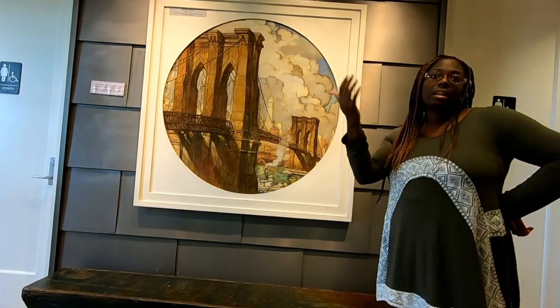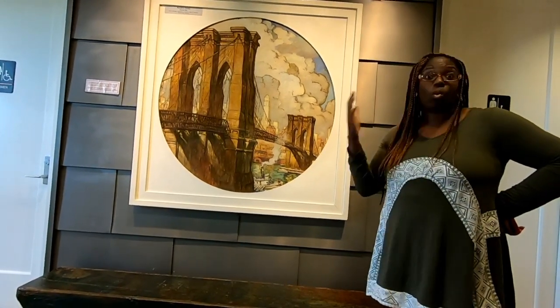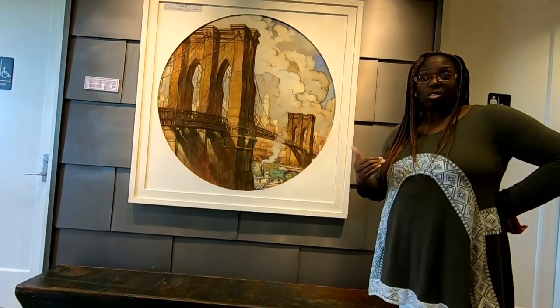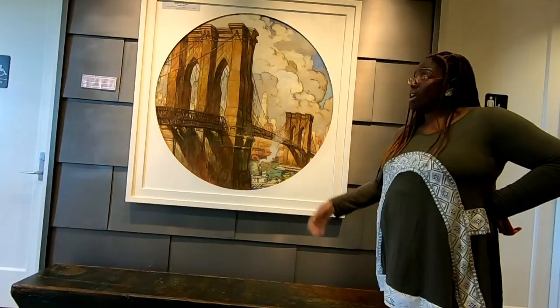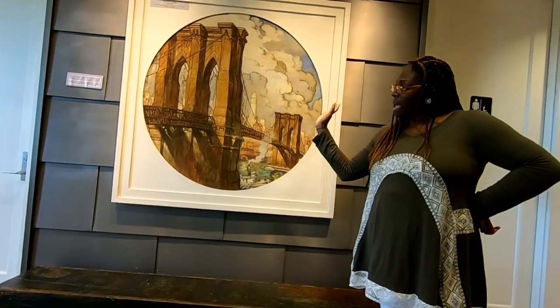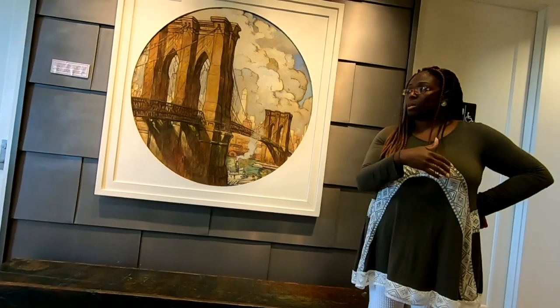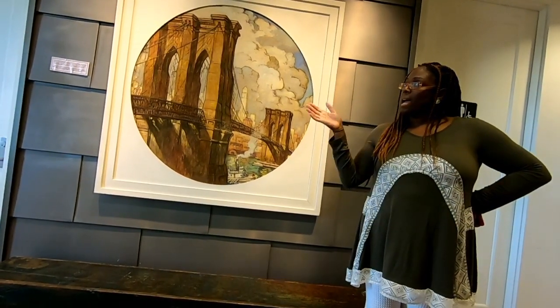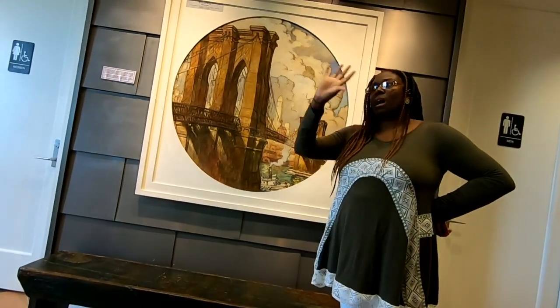But I think part of all that was to showcase that all the work that was done here was just as important. It didn't matter what job you had, everybody had to work together in order to make something like this come into being. And so, we have those other paintings. Two of them are still here in the museum on long-term loan to us. And you'll see the difference. You'll see the brightness of these, and sort of the colors pop.